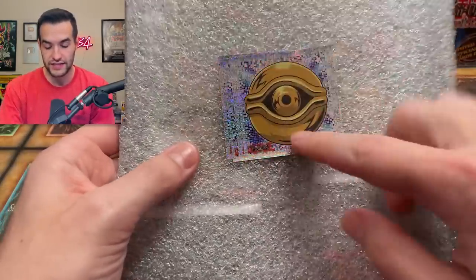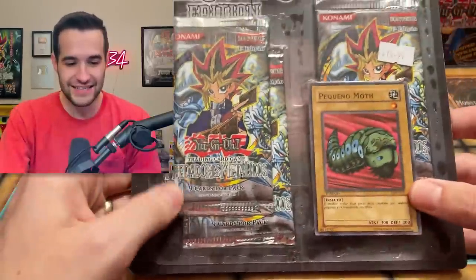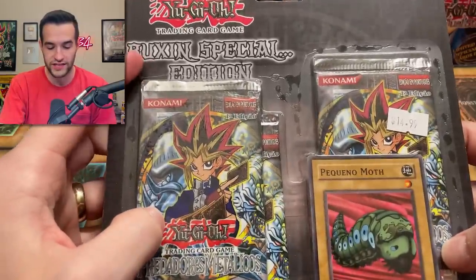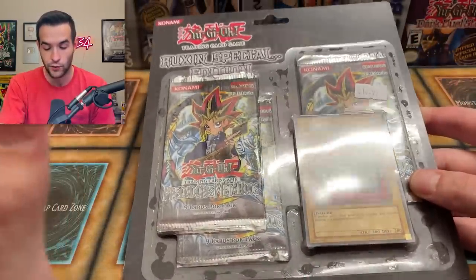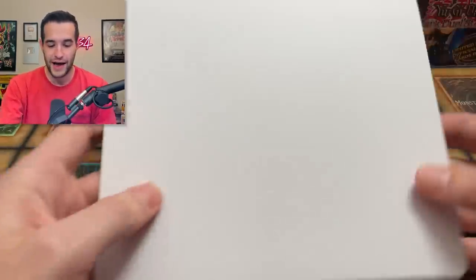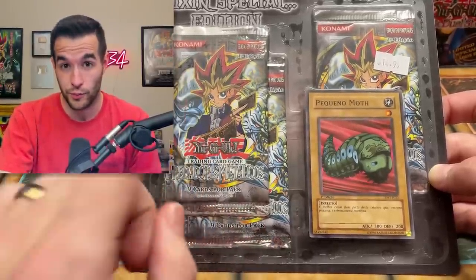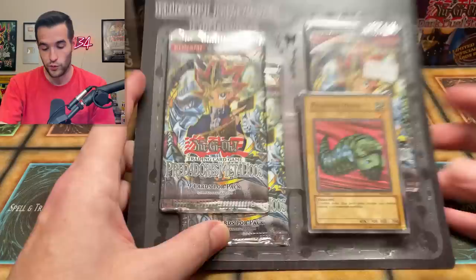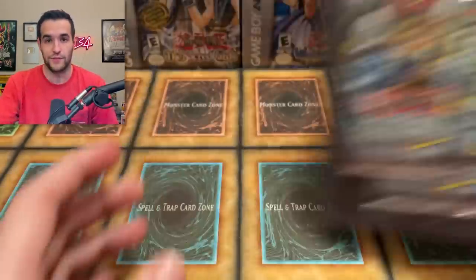We have what appears to be more stickers — that's what you guys can win in the giveaway, and they look really nice. Then we got a custom blister: Ruxin Special Edition with three Portuguese Metal Raiders in the pocket. This is the coolest thing I've ever seen. I don't really want to open this — I think we're going to keep this sealed. I want this in my collection. We could draw something on the back, like a Piccolo Moth. Speaking of Portuguese Metal Raiders, I'm going to be doing a Battle with Heart of the Pack soon with a Portuguese Metal Raiders booster box.